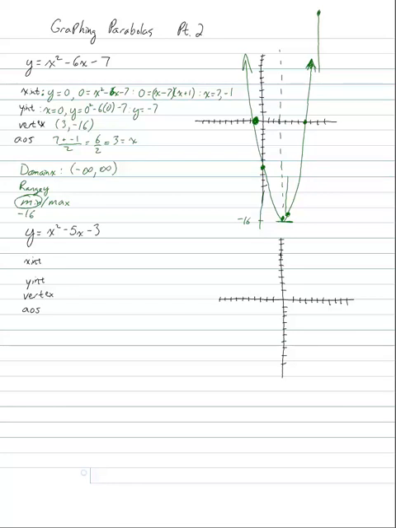Range, look at my y's. Going down, negative 1 is part of a point, it's part of 2 points. Negative 2 is part of 2 points. Everything is part of 2 points until I get to negative 16. Negative 16 is only 1 point, and below negative 16 it's not even part of the graph. So my y does have a stopping point. My stopping point is negative 16.